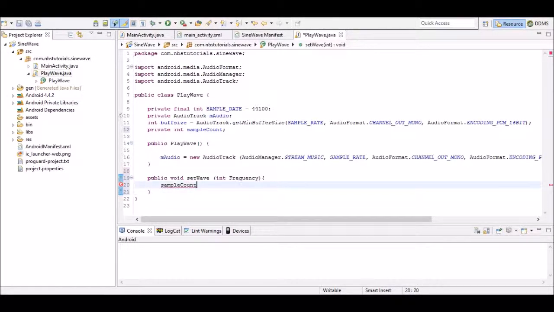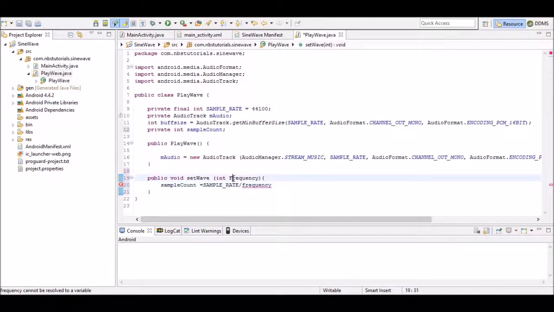To work out the sample count, what we need to do is take the sample rate divided by the frequency. Okay. So we need a little bit more to it than that.